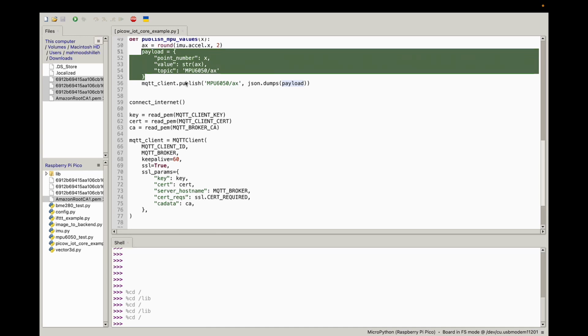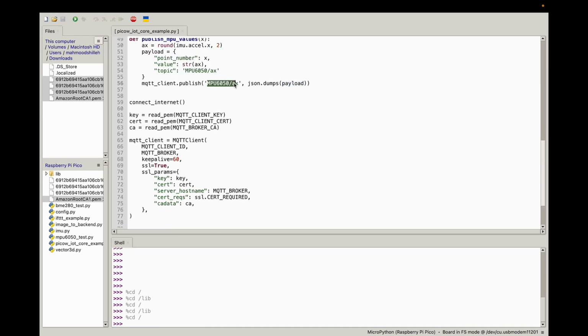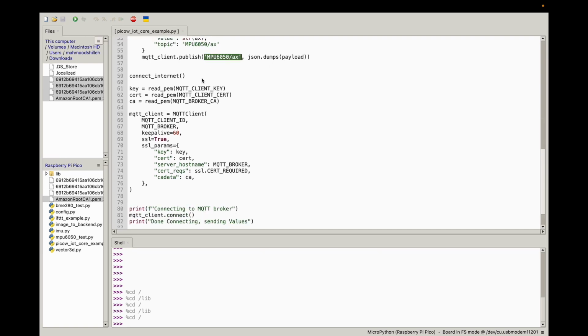So that's pretty much what we're doing. We're just publishing to that channel we talked about on the IoT Core. IoT Core is waiting for messages on this channel, and based on that rule, it's going to funnel these JSON dumped payloads to that Lambda function. So that's what is going on here. I hope everything is coming together now. Once again, a really simple function. We're just defining a simple dictionary and JSON dumping it to that MQTT channel.